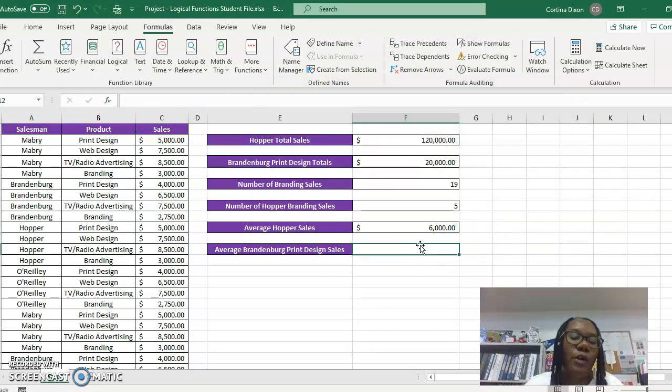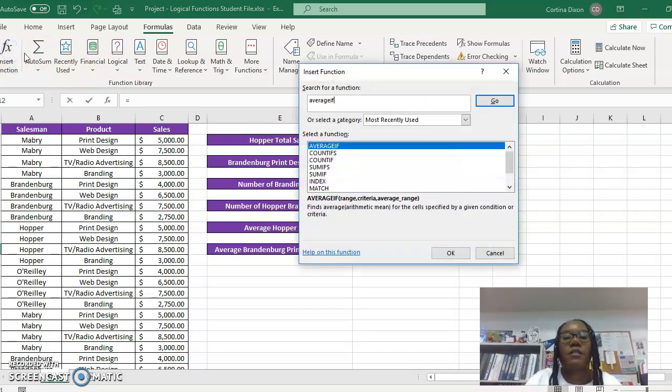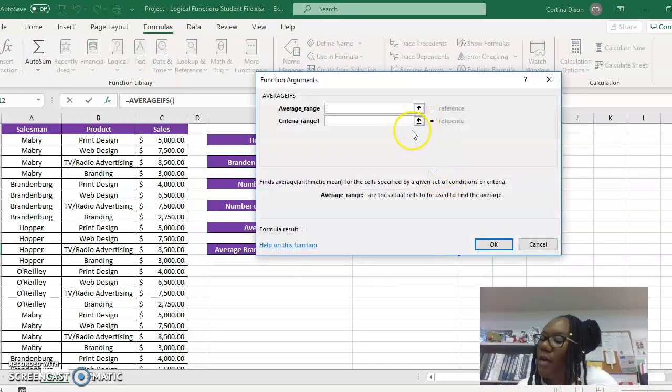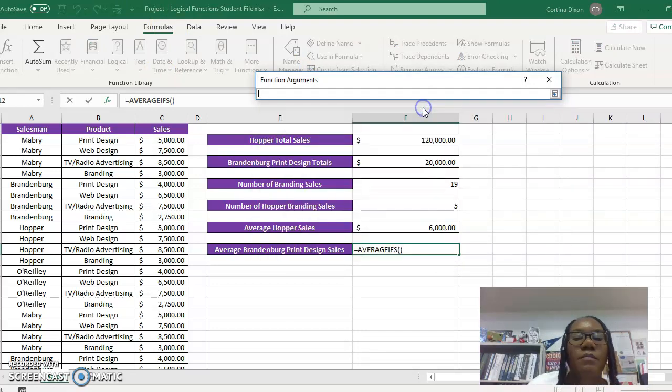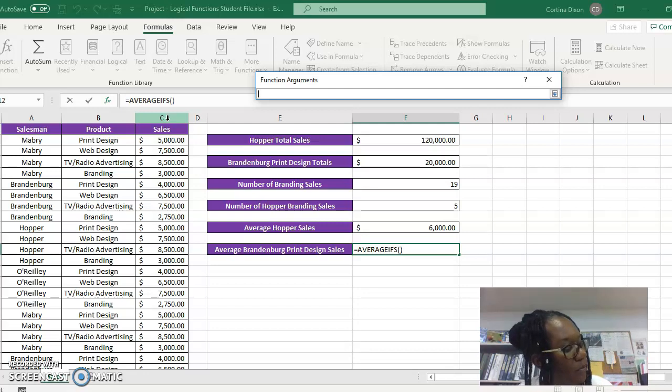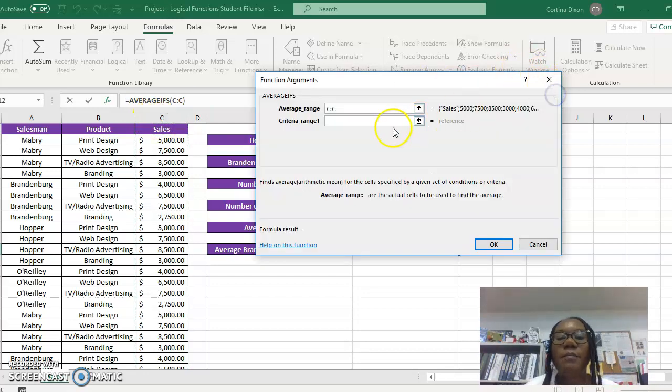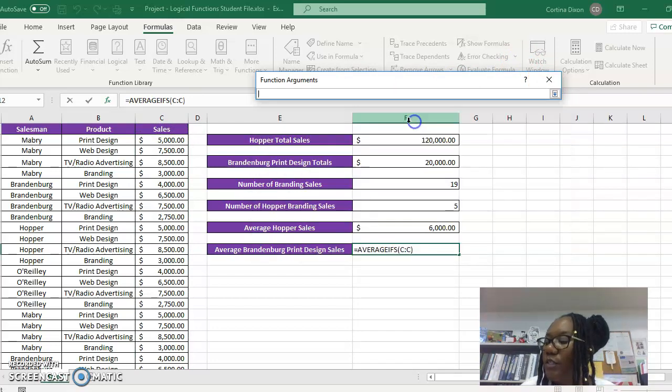And this time we have 2 criteria that we have to meet. So we're going to go to AVERAGEIFS. Click OK. It opens up our category. So we're finding the average of the sales. The problem says enter a formula which averages the salesman named Brandenburg's print design sales. So we want to do sales, so we choose the C column. Our first criteria range is going to be Brandenburg. So that's under salesman.